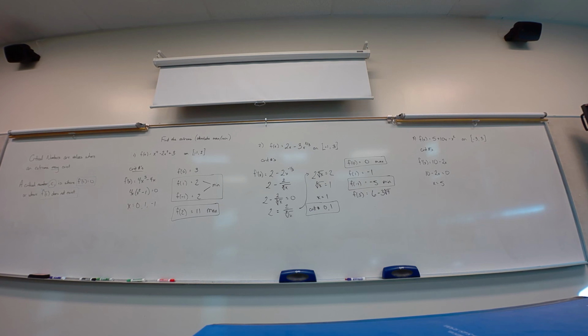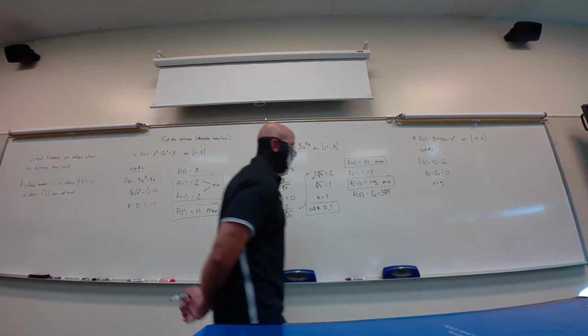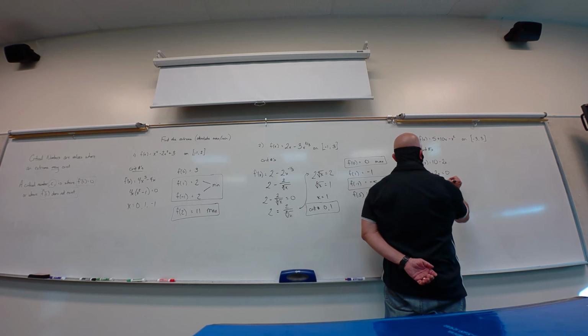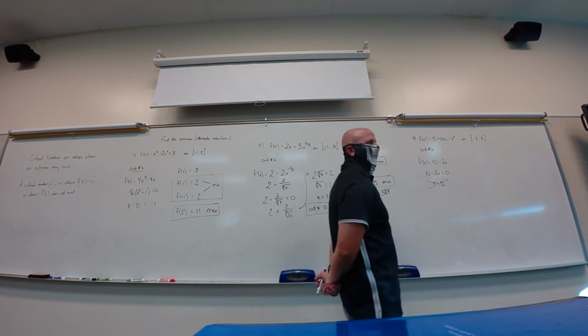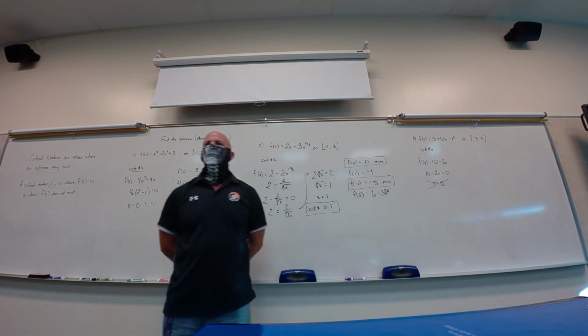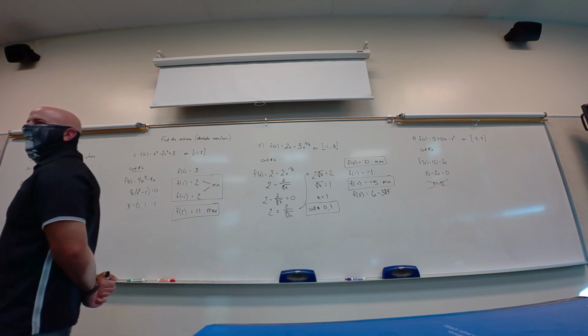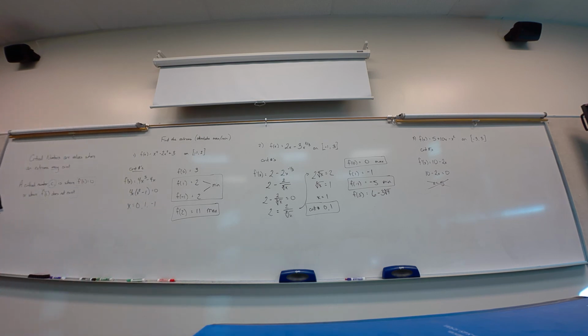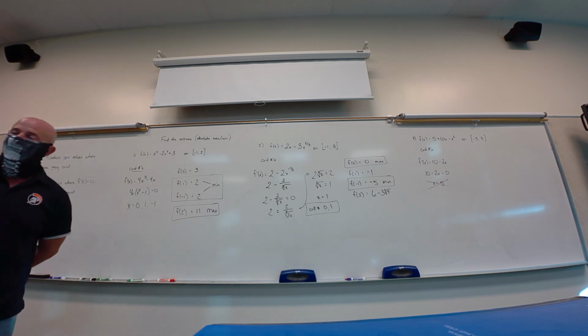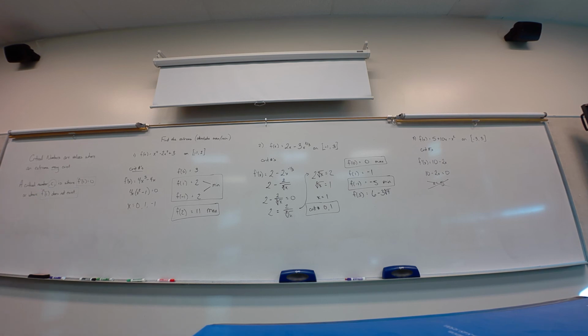Hey, let's see how you're doing so far. I know you're not finished, but did you at least get a critical number of 5? Everybody agree critical number 5? All right. And I'm going to throw that guy out. I don't want it, because it's not in the interval. So what we found is 5 is a critical number, and yes, 5 is a critical number of that graph.